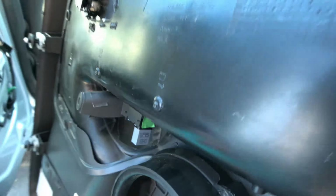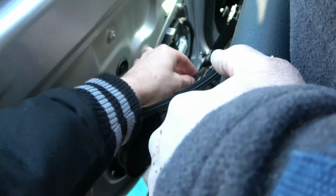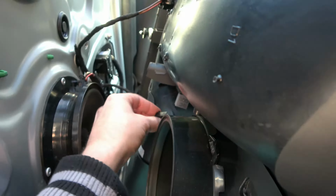So now we have to put the tweeter back on, and also the window switch as well. So we're going to do the tweeter next. And just clip that into place. And now we're going to do the window, which is into this grey little module here.